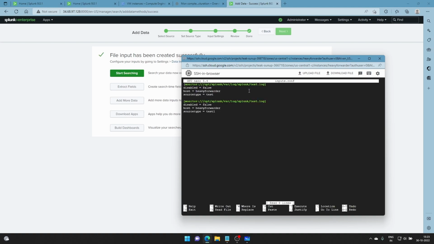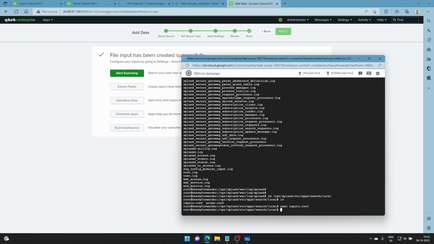If you see, I've already done the text one, but the test is ours because the source type is test1. So this is how you do it in case you don't have a GUI. For example, universal forwarders don't have a GUI, we just do this. This is already done because we did it in the GUI.